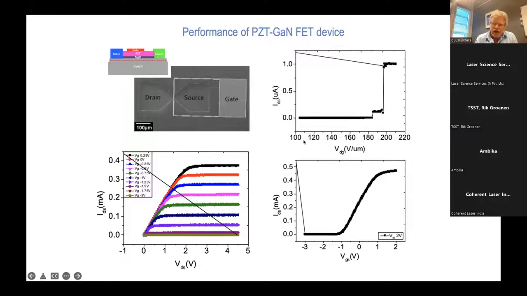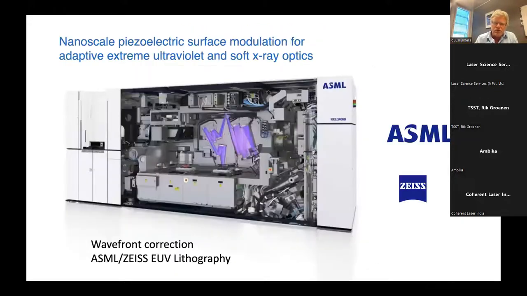We have a very high breakdown voltage over here using this PZT on top of that. And this is the configuration as shown over here. So actually, this seems to work quite well. And we now have a PhD student looking into fabrication of these devices with other types of epitaxial relations with the gallium nitride. So this was 111 oriented, but now we can also bring it to 001 and 110, et cetera. And we are looking into this minimum.